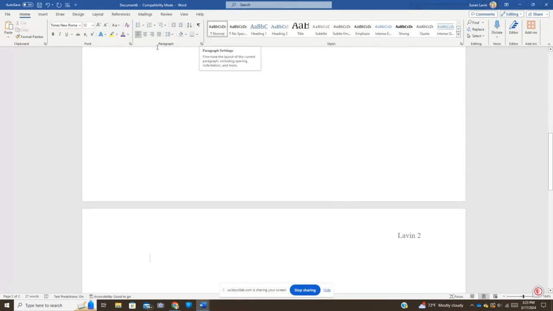The works cited page is always going to have your title. Works cited is the title of the bibliography in MLA. If it's 1 source, it's going to be work cited; if it's 2 or more, it's going to be works cited.